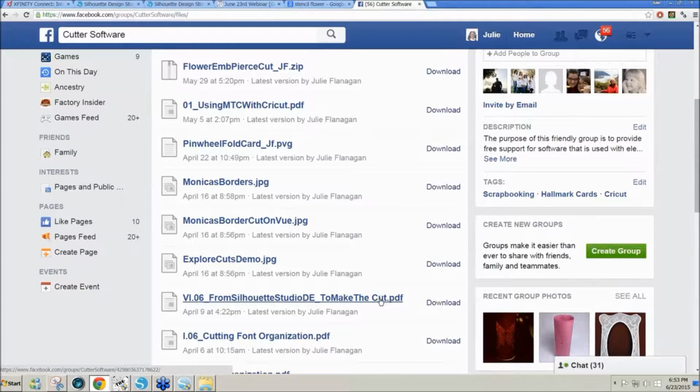And everybody, if you read the comments here on this Facebook page at Cutter Software, you'll find out that everybody who followed the instructions is able to get this to work. But I posted this before the update. And if you've done something since the update that you regretted, then you might want to restore your system to before the update, to yesterday. System restore. Only if you are sure you made a mess of things and didn't have a backup. And if you had a backup, you don't need to restore your system. You can copy your files back.